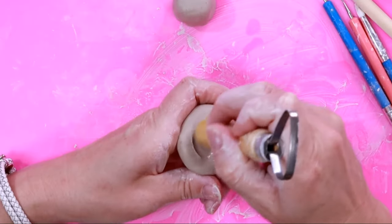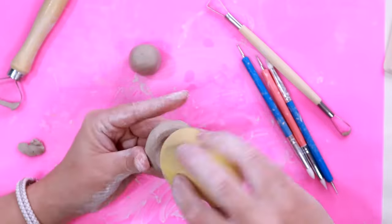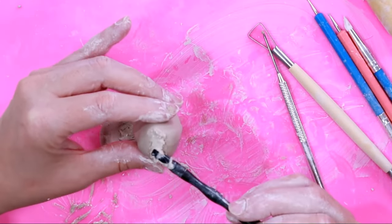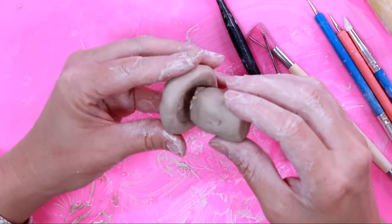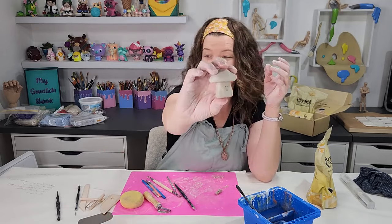It forms up nicely, there's not too much give under pressure, and it doesn't crack badly with fine details. It might not be the clay I would use for every project, but there's something about it. I can't really explain it, but I just want to keep working with it.